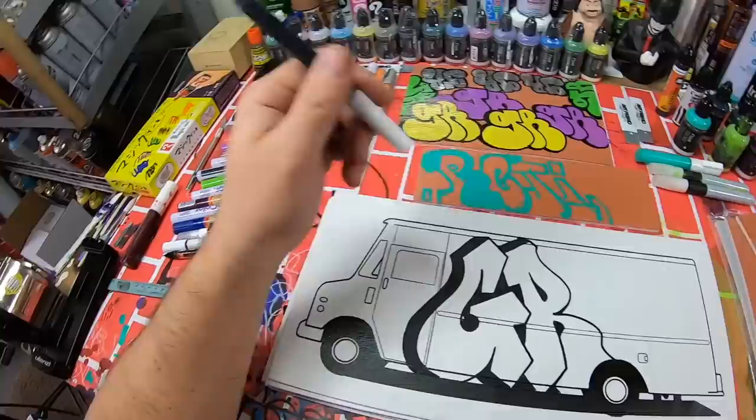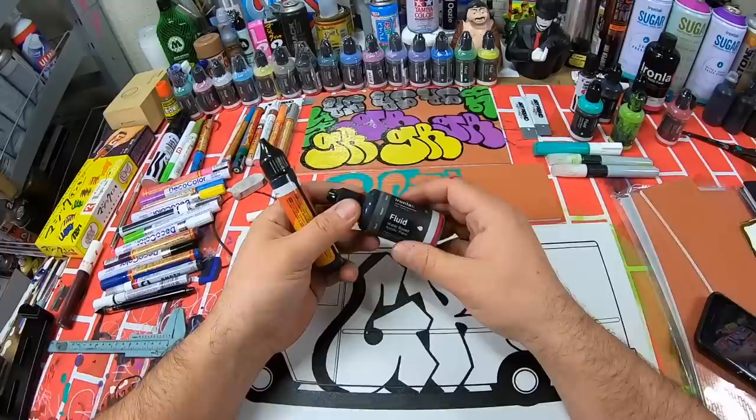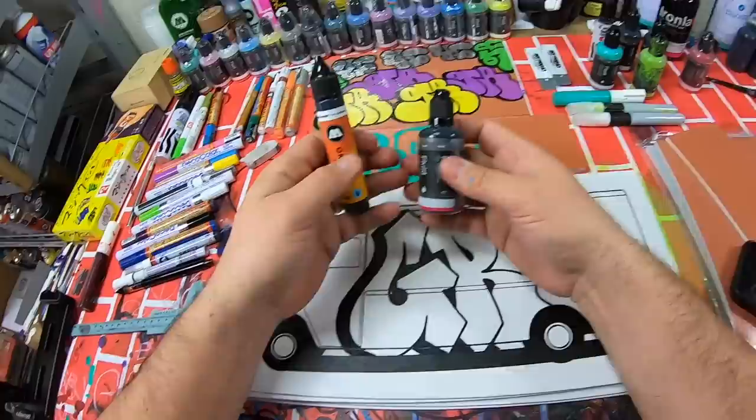Anyways, so I'm using an Ironlak fluid. We just got these in and I'm pretty pumped on them because they're a good size amount of ink. It's acrylic water-based. It's like their version of One For All. The packaging is not quite as good. I mean, the design is amazing. The design aspect of it looks really, really good. But these little shrink labels just kind of fall off, which is a little bit crunchy. But I've been enjoying using them. It lays down really, really clean.